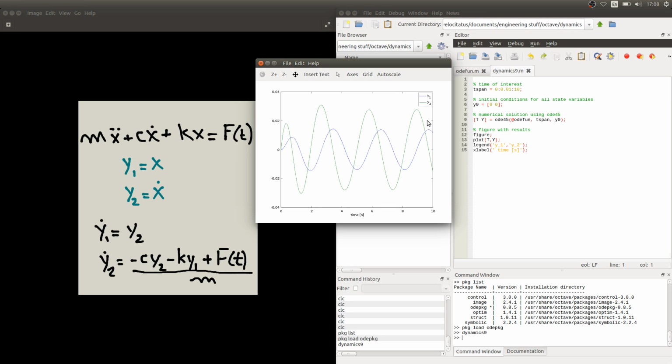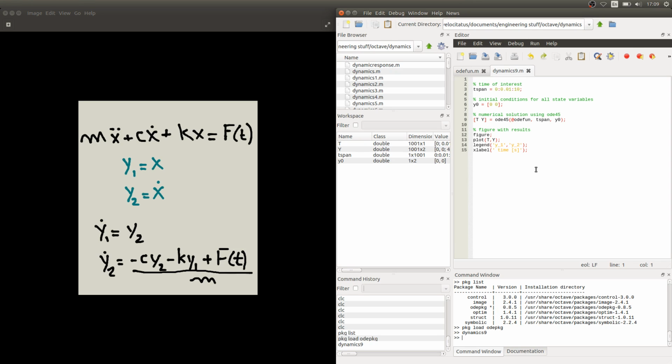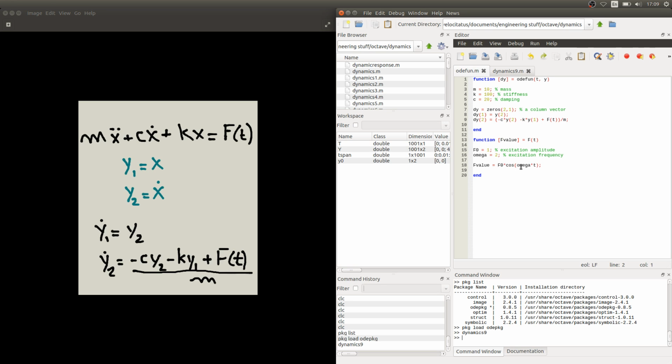So this numerical solution needs to match the analytical solution that we had before for this same system. So it's a nice check that you can do to put the same parameters both for the system and for the force, and see if these two curves match. Once you have these two results matching, you know that you have a valid file, a valid construction for a very simple system, and you can build on from there. So for example, you can go back to your system and say, I don't want a harmonic force anymore, I want any other type of force.